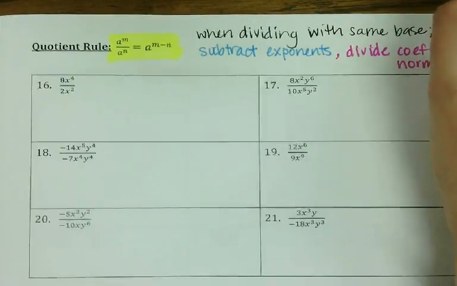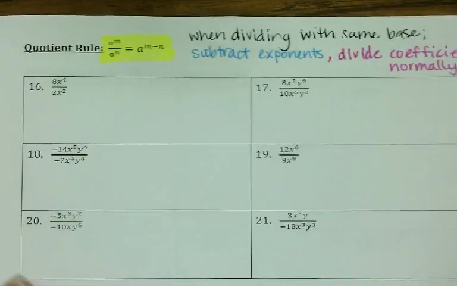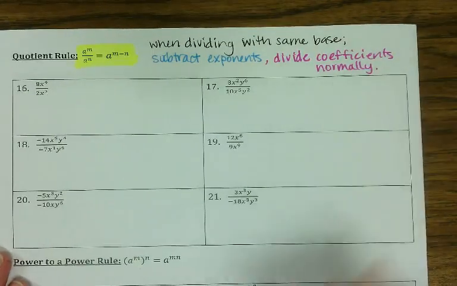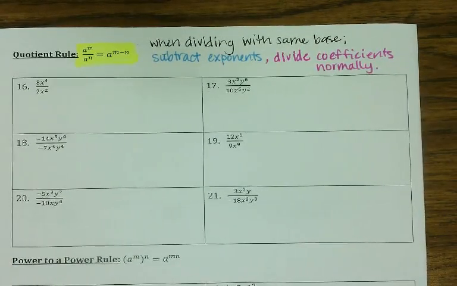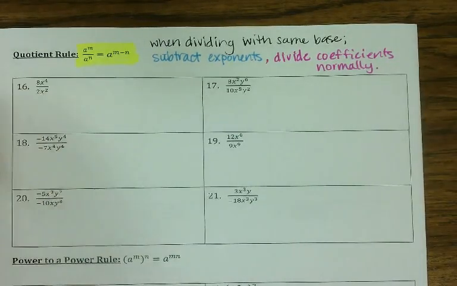All right, guys? So before we multiplied our coefficients normally. Oh, man, you can't see it. Once again, sorry. But now we divide our coefficients normally. All right, guys? So we are going to follow these lovely little rules here.